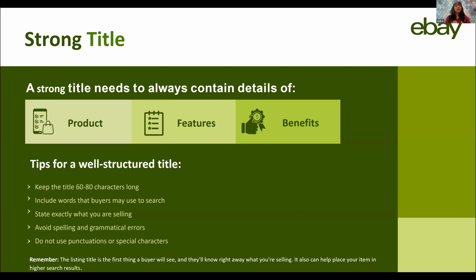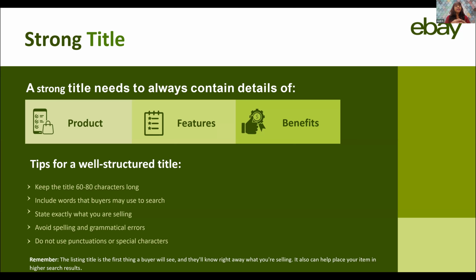It means that the title always needs to be between 60 to 80 characters long, which should include information of the product, the features, and the product benefits. Information such as brand name, model, color, style, model number, etc., also form elements of a good title. Try to begin your titles with relevant keywords that relate to your listed item and ensure that you're organizing them in a readable and logical order.